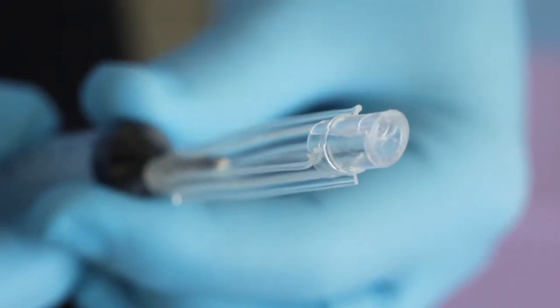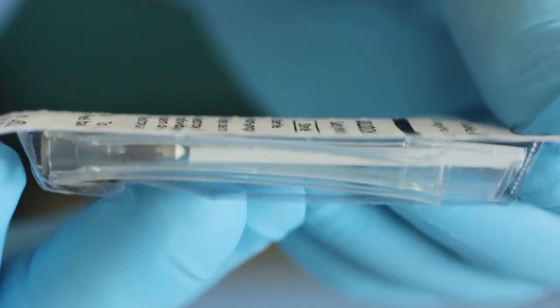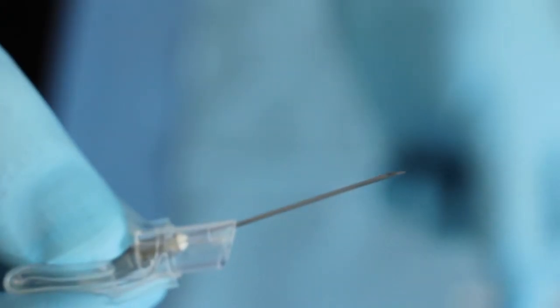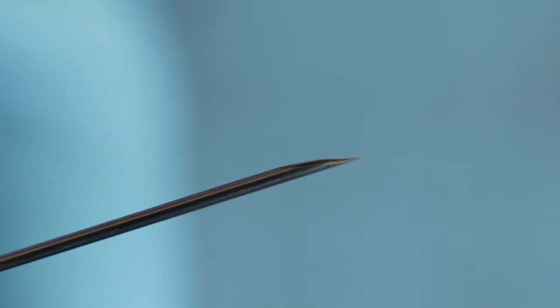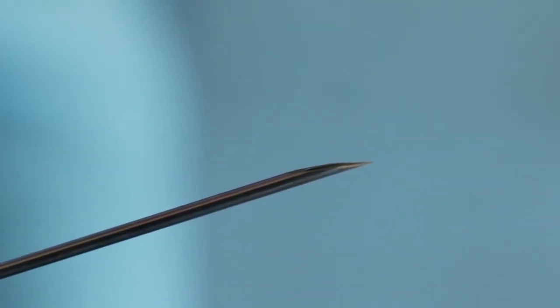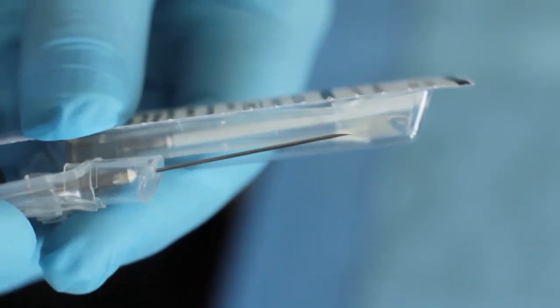Orientation is important when opening the AutoSafe Reflex safety needle. Hold the needle with the paper cover facing up. The needle is packed with its bevel facing up towards the paper cover. Kept in this orientation, the needle will be positioned correctly for performing clinical procedures like venipuncture.